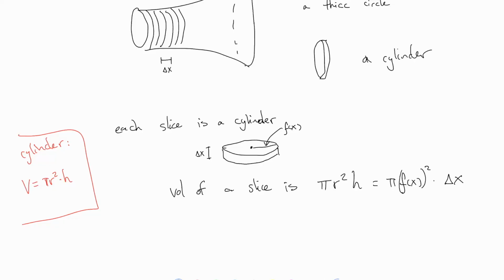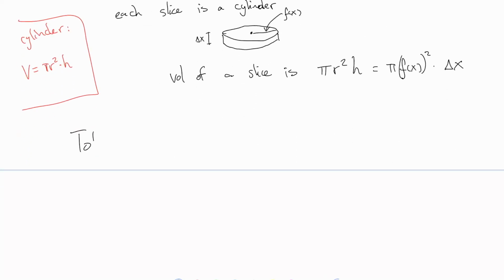That is the volume of an individual slice of this thing. And so what's the volume of the entire thing? It's the integral of this, and I change delta x into dx. It's exactly the same as the area between curves. When you have a sum of a bunch of little bits, they become an integral, where the delta x becomes a dx. So this is the total volume, and this is the formula you will need to memorize. It's not a hard formula. It is pi f of x squared dx. This is the total volume of a volume of revolution.